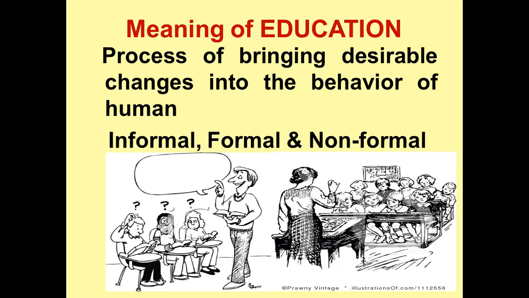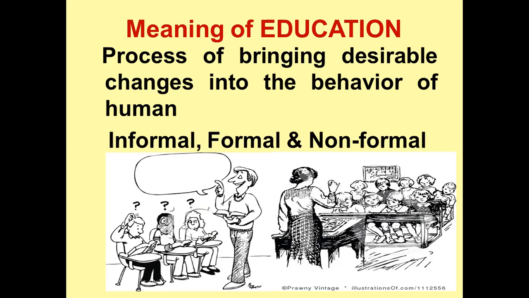The second one is formal education. What is formal education? Actually, formal education is a highly institutionalized, hierarchically structured, organized way of education, starting from the primary level to the university level. In this kind of education, there is a fixed syllabus. Teachers know everything, but students don't know anything, and teachers have to just give all the knowledge to the students, and after passing the examination on the basis of the syllabus, the student gets a kind of certificate. So this is formal education.